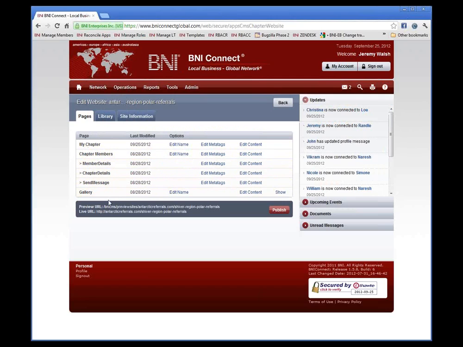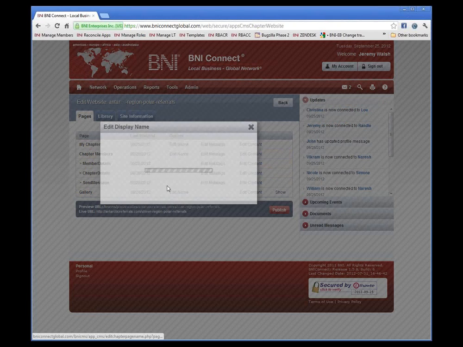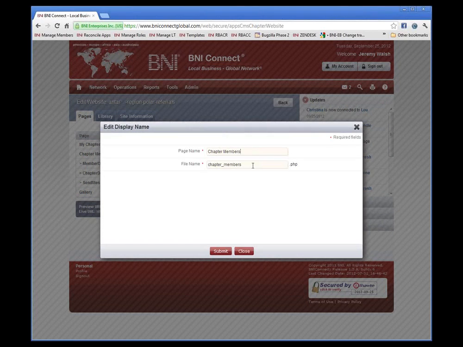Some of the other pages, you can change both the name and the file name so that it has the full link extension on that as well. So if I wanted this to say, trusted referral sources, and also change the name of the file, I could do that here as well.